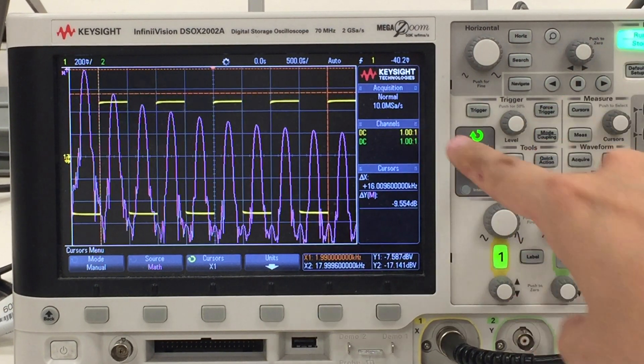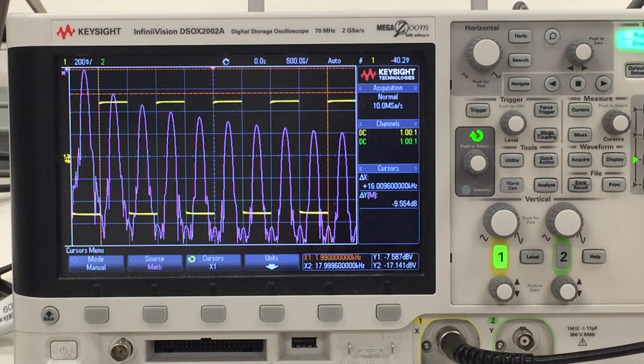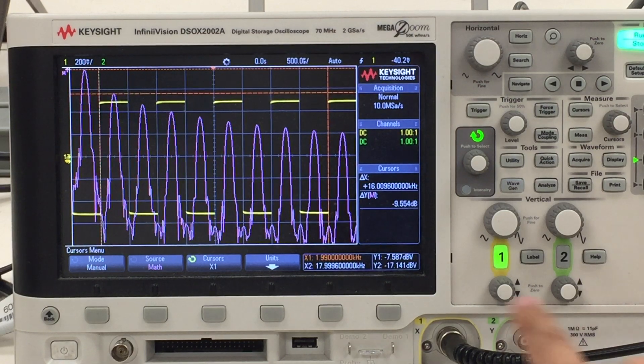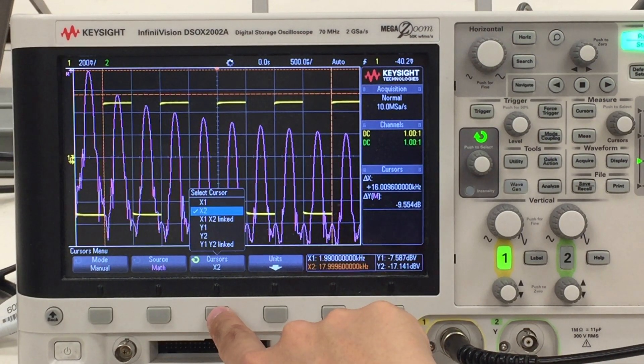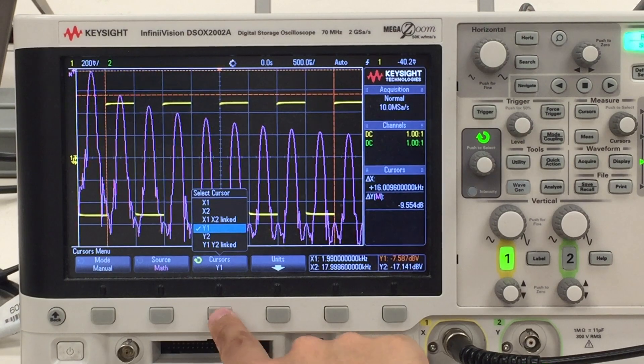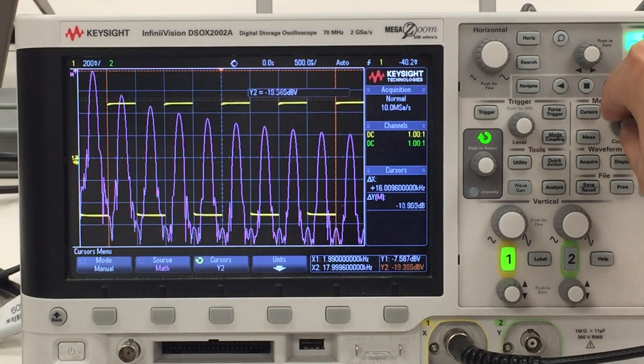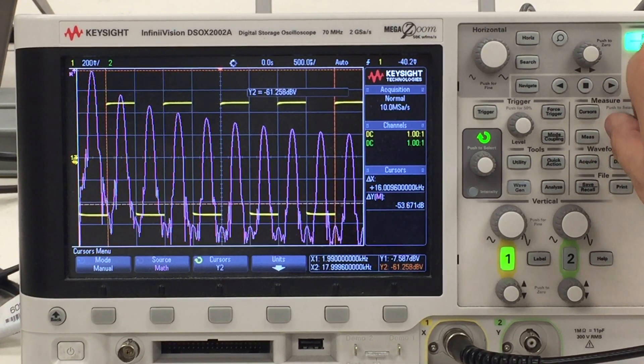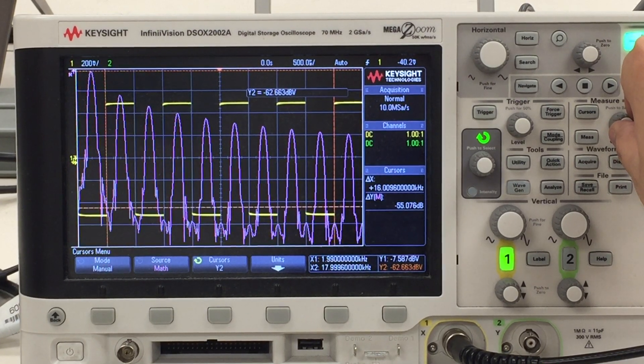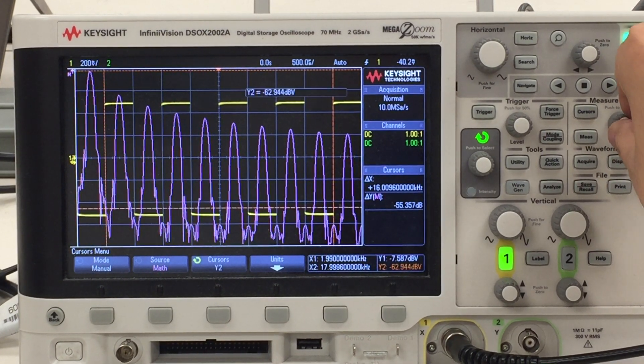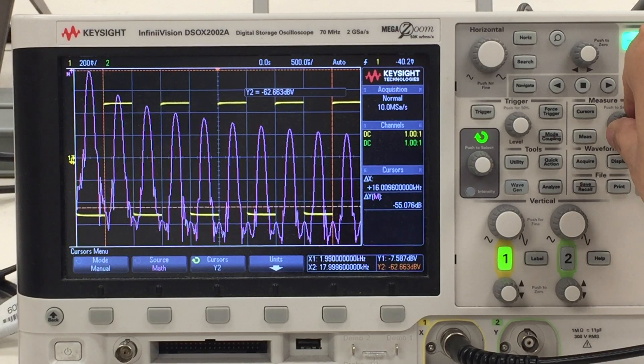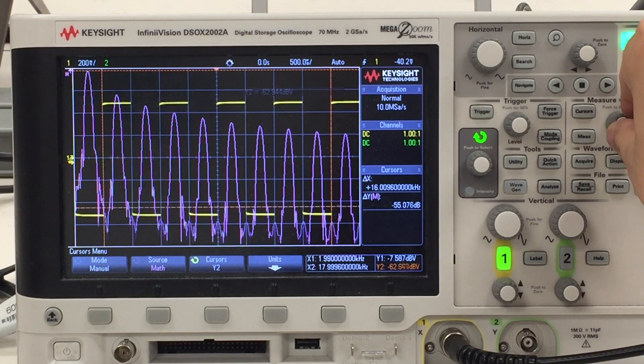Okay, that's 1.99 kHz. That's where 2 kHz is. And keep that y1 cursor there. Use that y2 cursor to help us locate where the purple curve is at when the frequency is at 2 kHz.